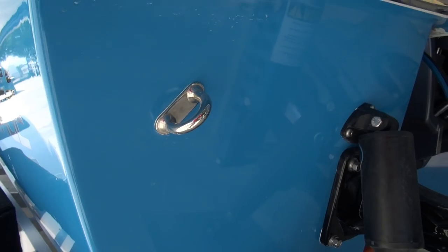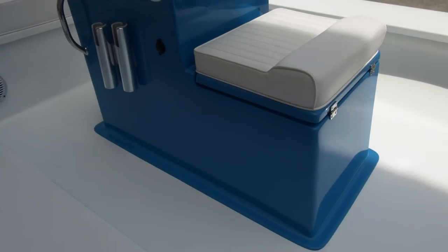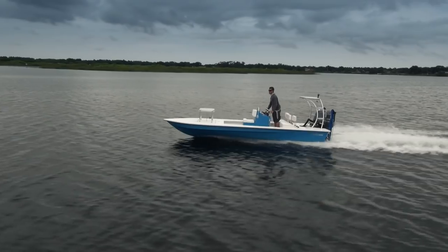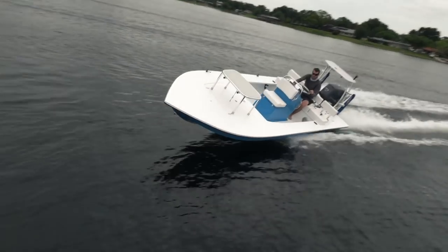Stainless steel prop, Atlas jack plate. He wanted stern eyes in the back as well. Just a lot of little things going on in the skiff, but it's a very, very clean boat. You're gonna see the run footage. You're gonna see the pictures. It's not too often we do this kind of color scheme, but the console matches the hull. It's just a beautiful boat.